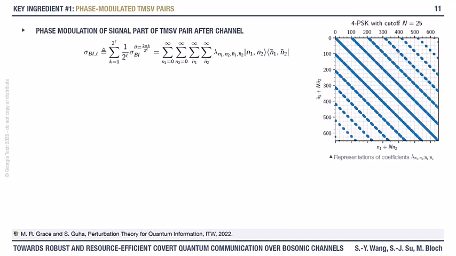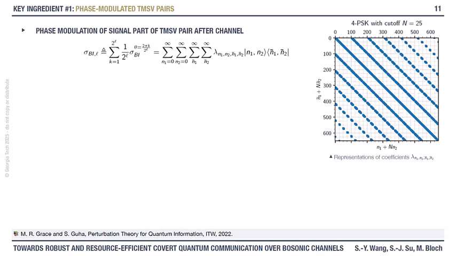Imagine you have a TMSV and you're applying a phase modulation to one arm. You're going to choose your phase modulated states uniformly at random. So you're effectively creating a pretty complicated state. It's a mixed state because you're creating a mixture based on the different phase modulations that you apply. And mixed states are notoriously hard to analyze. Even though a TMSV is a Gaussian state, the moment you apply the phase modulation, it becomes non-Gaussian. So a lot of the tricks, if you wish, don't apply quite naturally.